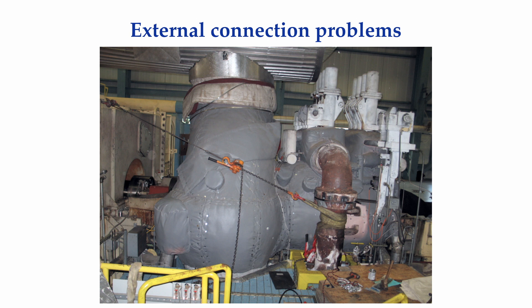I have seen piping so far out of alignment that people have taken chain falls, attached one end of the chain fall to the pipe, and the other end to a building column, and pulled a pipe into position. If you ask the manufacturers of the machines, the flanges on our pumps and steam turbines are fluid connection points — they were never designed to be piping anchors. Our piping should be installed and supported so there is very little static or operating forces being induced into the machinery.